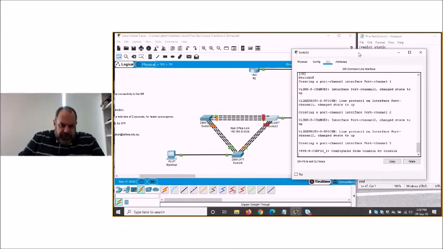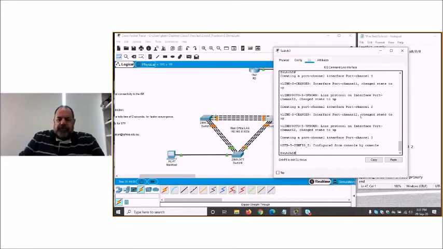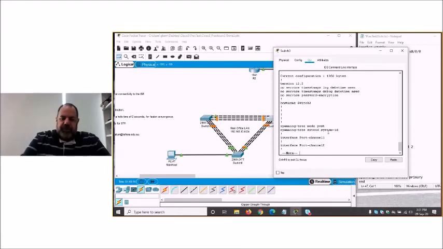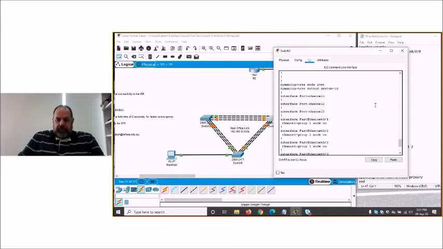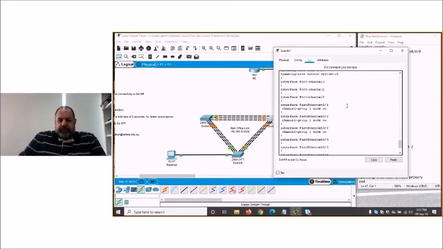So this is switch 3. Now, of course, we've changed things greatly, and as you can see, there were some red lights that came up. But anyway, let's do a show run. We'll have a look. As I said, there's the interface port channel 1, 2, and 3. Within that, that's when you might configure it to be a trunk link or something. Of course, we don't have multiple VLANs here, so there's no need for that. And as you can see, for ports 1, 2, and 3, they've now got that channel group 1 mode on. And so away we roll.